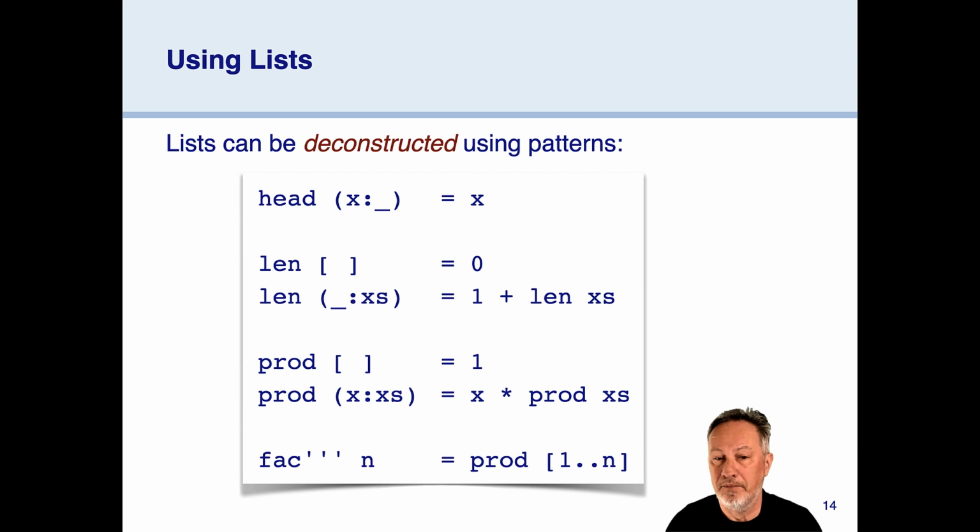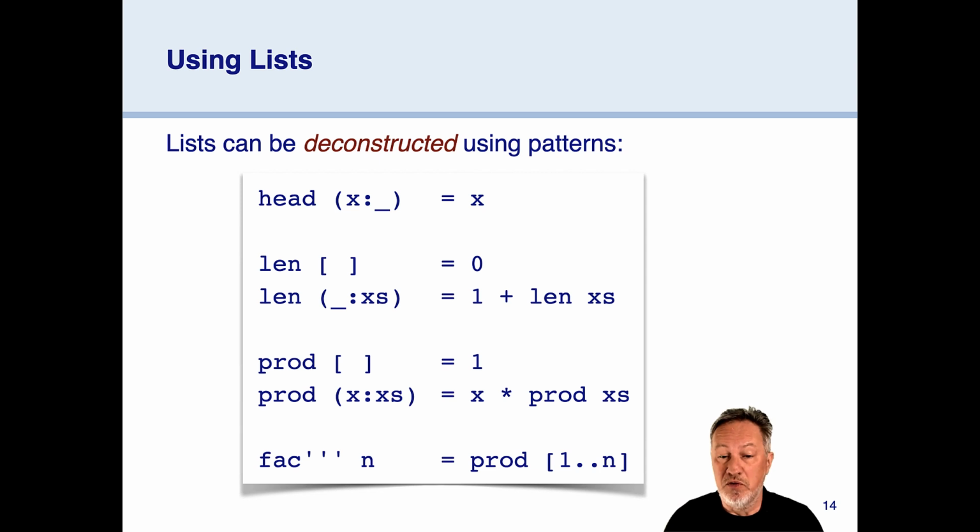Notice that we're using underscore as a wildcard. So in the head function, we don't care what the tail is, whereas in the length function, we don't care what the head is. So we simply don't give it a name, and we use underscore. Now, since there are two constructors for list, you would expect any function that manipulates a list to have two patterns to match. Head is an exception because the head of an empty list isn't defined. So we simply leave out that pattern. So if head is called on an empty list, that should give us an error.